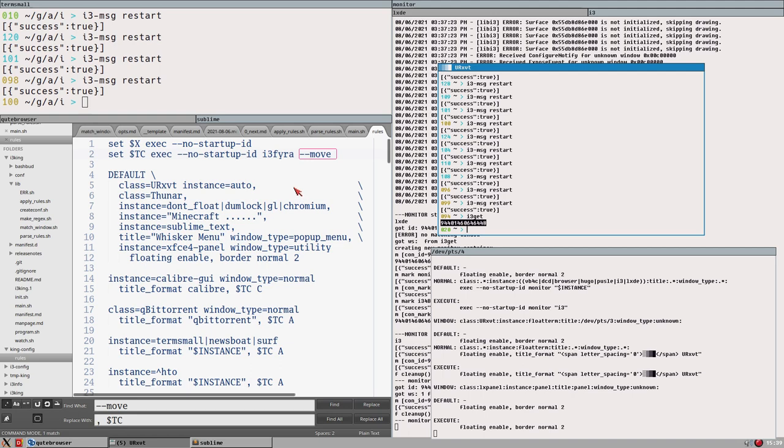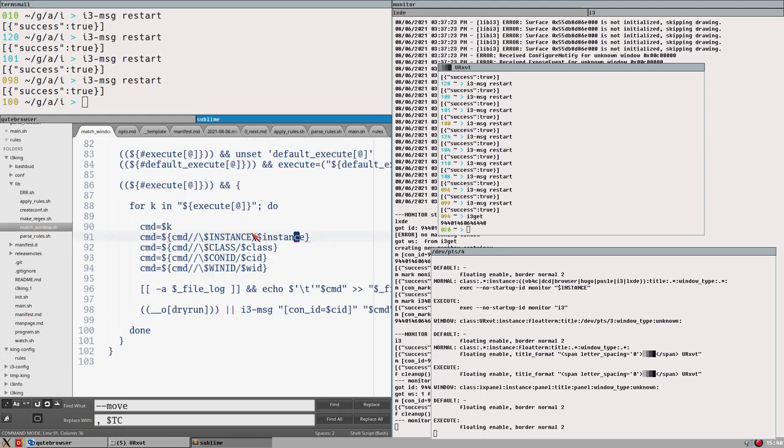And if there were some way to pass that container ID to i3-fida when I want to move a window, for example, that would make everything a lot more secure and streamlined in a way. And it was super easy to add that here to i3king. Now that I am in control, I just had to add this line here, and now I can use a magic variable in i3king to use that container ID or the window ID if I wanted to use that.